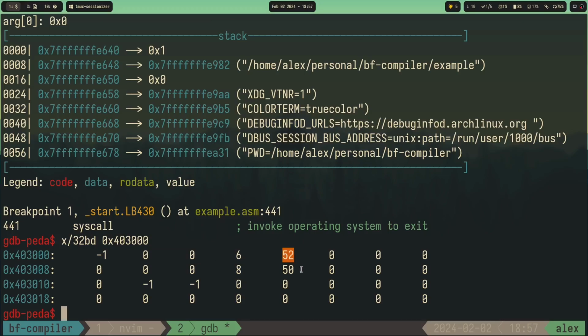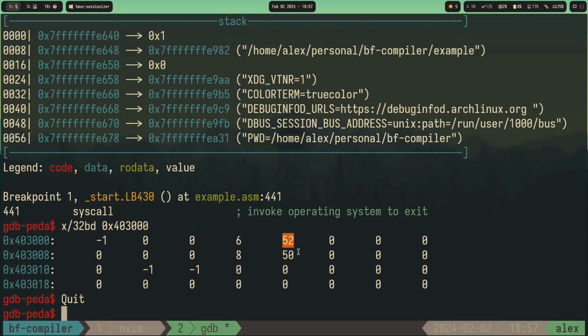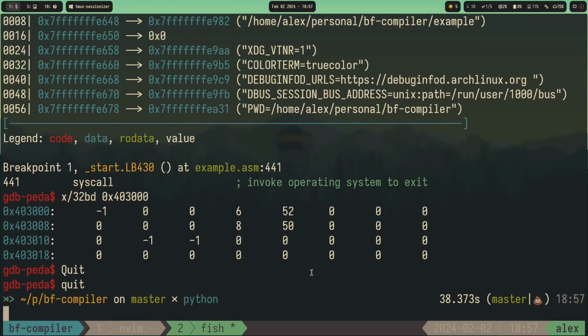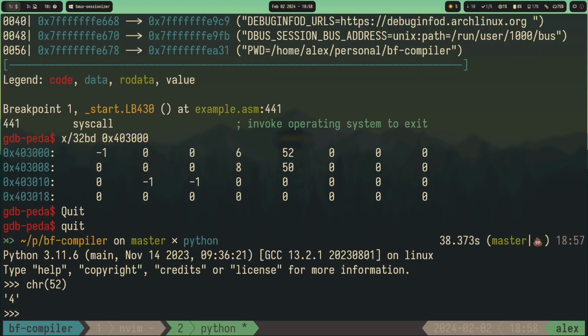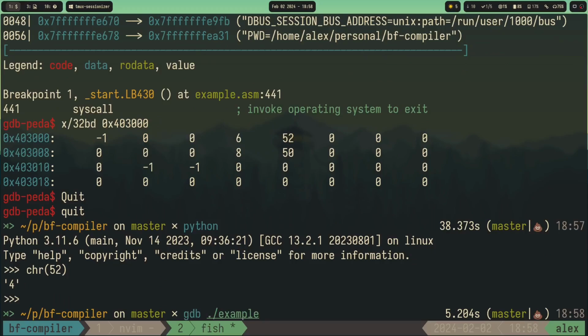Then it's the character code for 4, I think, and this is for 2. Let's check in Python what chr this is. It's 4. So yeah, basically it converts them.